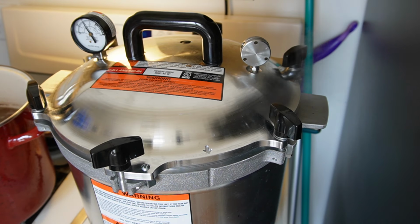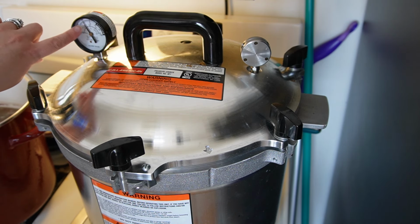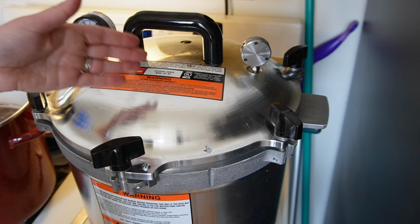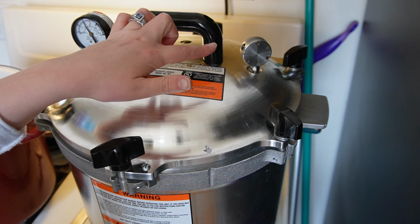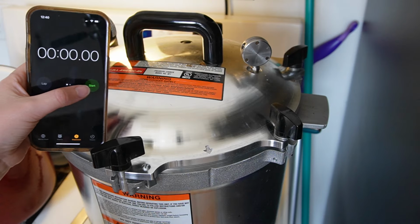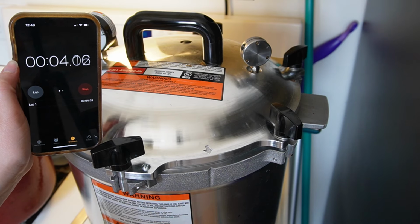All right, now I went ahead and turned my heat down to medium. And I know you can't see it very well, but over here the dial gauge is also reading 10 pounds of pressure. And this jiggling on the 10 is indicating to us that this is at or above 10 pounds of pressure. So now what you need to do, and this gets easier with experience, you don't want that to do that more than 4 times a minute. So because I'm still new enough at this, I start a timer on my phone and I count how many times it does that in a minute.